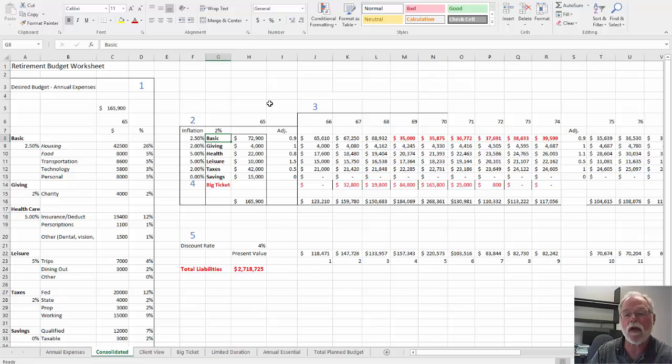The reason that we consolidate is A, it just makes it easier to run through the spreadsheet, but B is the area of inflation. So what's going to happen is in the area of basic expenses, the inflation rate of what's going to be going from year to year to year, well, your housing costs are pretty much fixed from year to year.